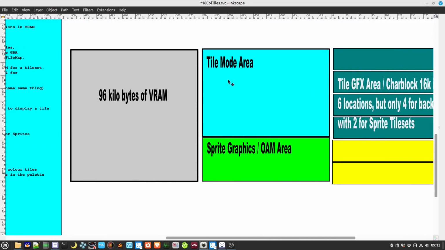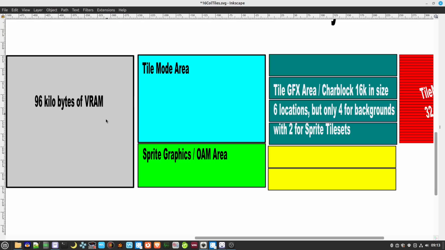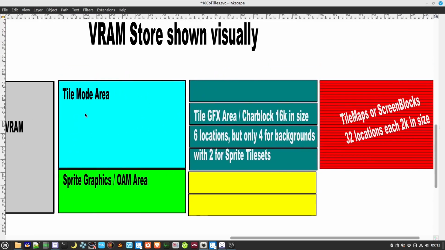As per the previous video here, VRAM is 96 kilobytes, and in tiled mode, which is what we're going to be using, there are 4 slots we can use for a character block, which is a tile set.